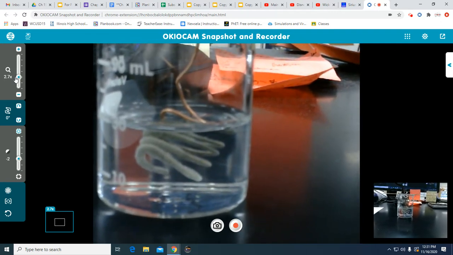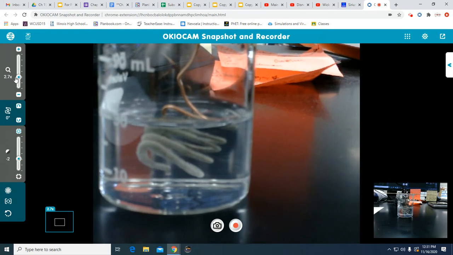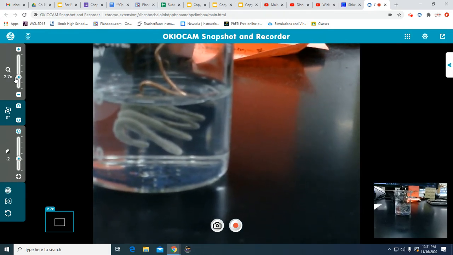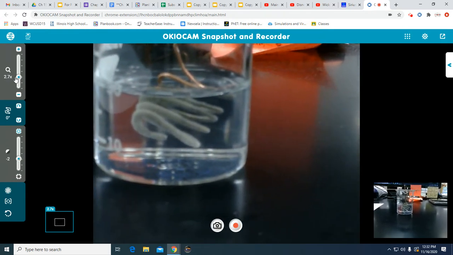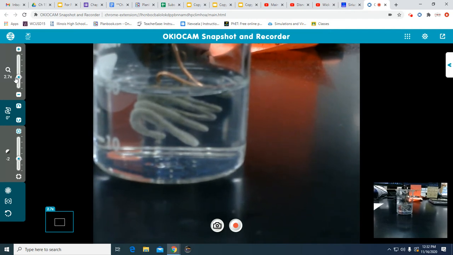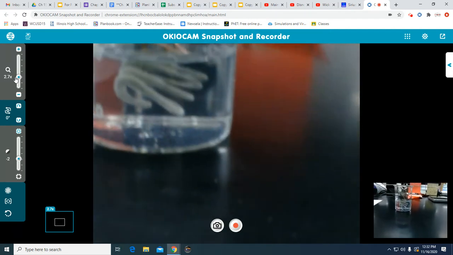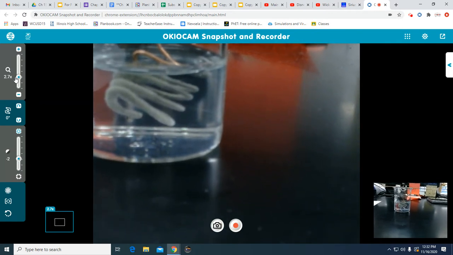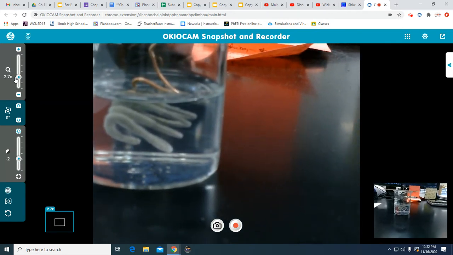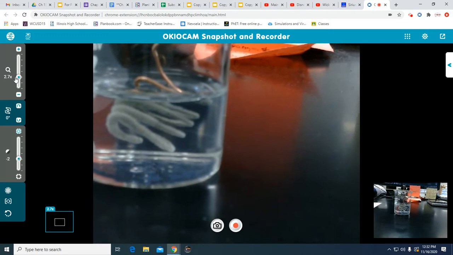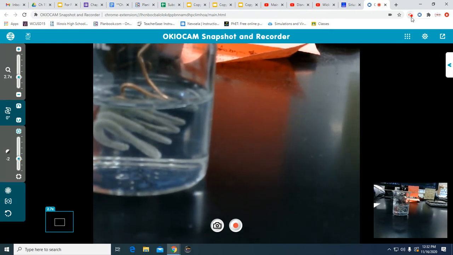Well, that is not fuzz or fur. That is silver that is being taken out of the solution and being placed onto the copper wire. So it's going to be pretty interesting to see over the next 15 minutes or so just how fluffy we can make this copper wire. I want to pause the video for now, and then I'll touch base with you in a little bit.